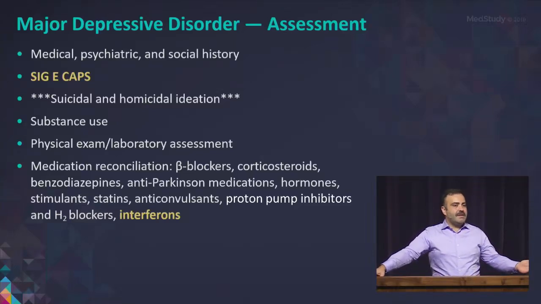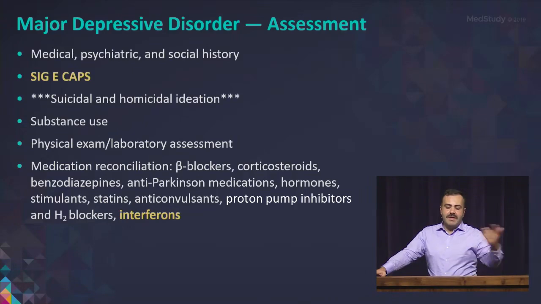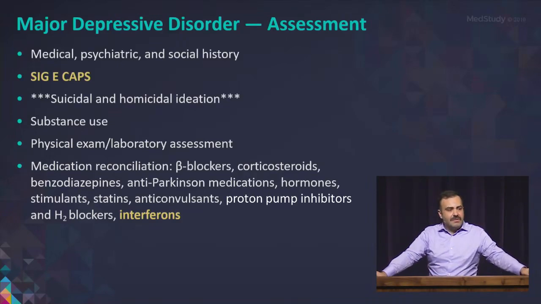When you are assessing depression, keep in mind, back to the figure, it can be caused by just being depressed, or it can be a social event, or it could be another medical condition or substance use. So when you are working up depression, you need to think all 3 aspects: medical, psychiatric, and social history. Also, please assess for any thoughts of hurting themselves or somebody else. Please assess for substance use, perform a physical exam, get some labs done, and also there are medications that the patient might already be on for other conditions that are causing the depression.